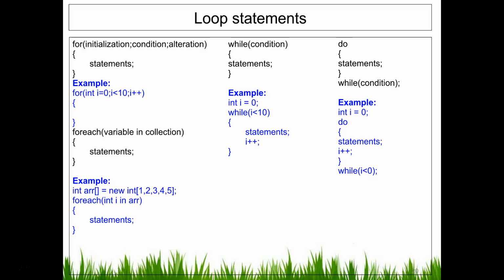Do while is slightly altered, wherein you execute the loop statements at least once and then check, and then execute it further as long as the condition is true. This will happen sometimes, in some cases where you need to execute the loop at least once, and then it is based on some condition. So you don't have an until condition, which is provided in other programming languages, where you execute a loop until a particular condition is false. You can do the same using do while or while with a negative operator. That's all.